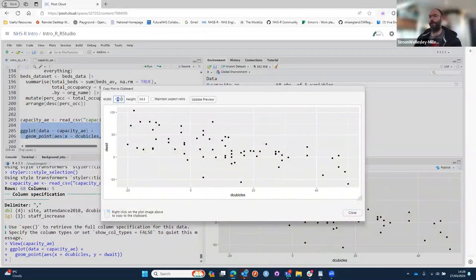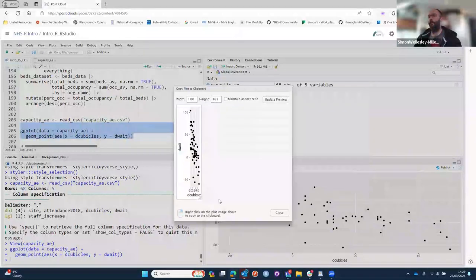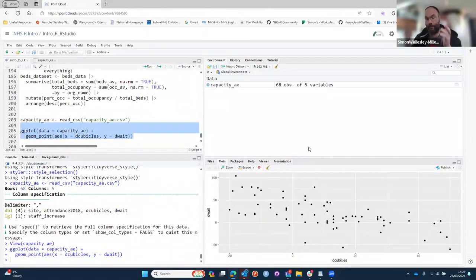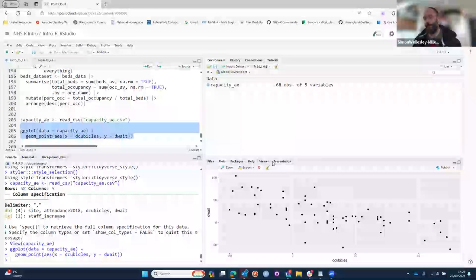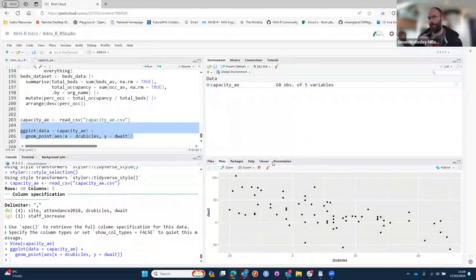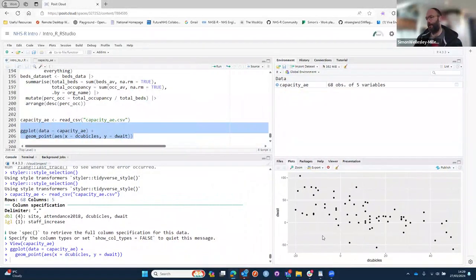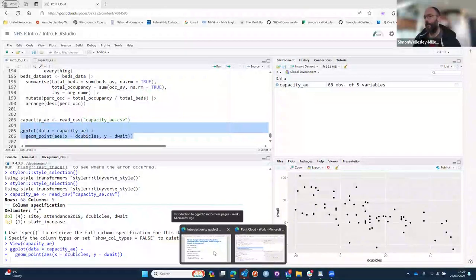You can also obviously specify here if you want to change it and update preview. And obviously you can change things. Hopefully you get the idea, and you can then change it and copy it and paste it, etc. Which is really nice. And you can also specify within the code that I want to save it and I want it to have these ratios, etc. So that's cool. So anyway, we've got a basic plot, which is a great start from hopefully not a lot of code, which is nice. It's not the prettiest yet, but we've only just started.